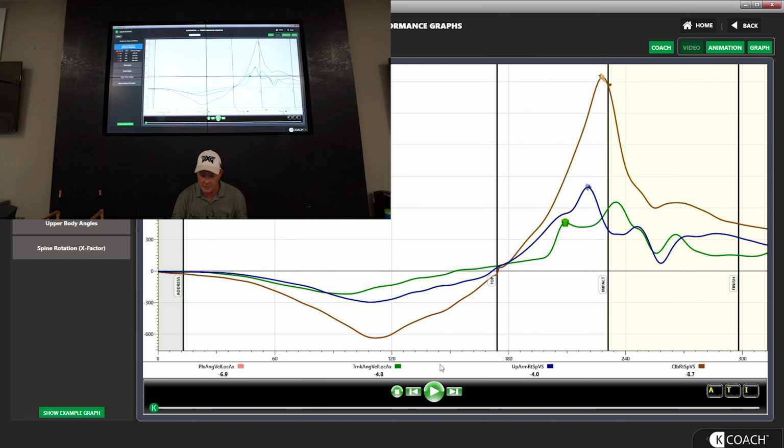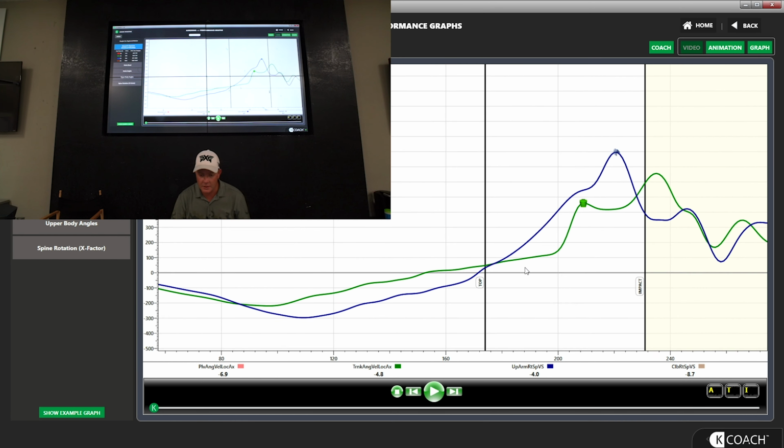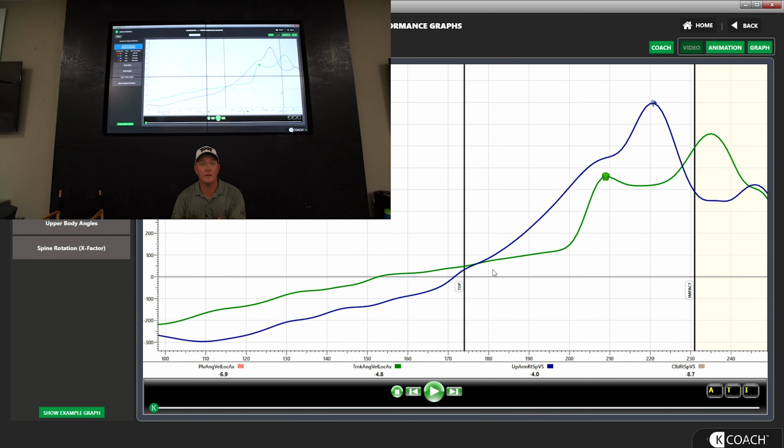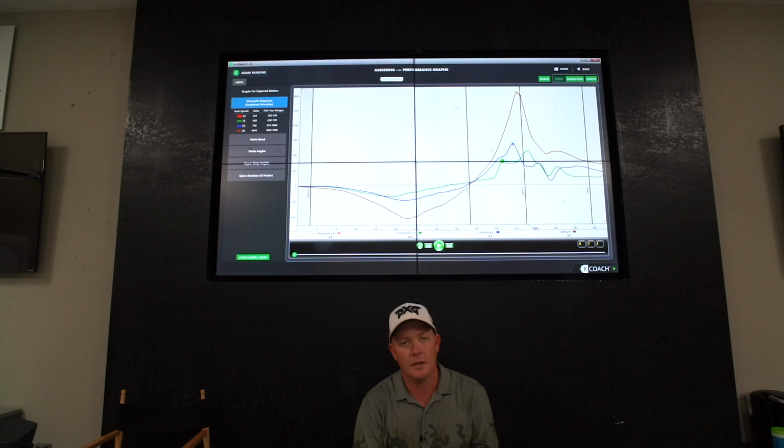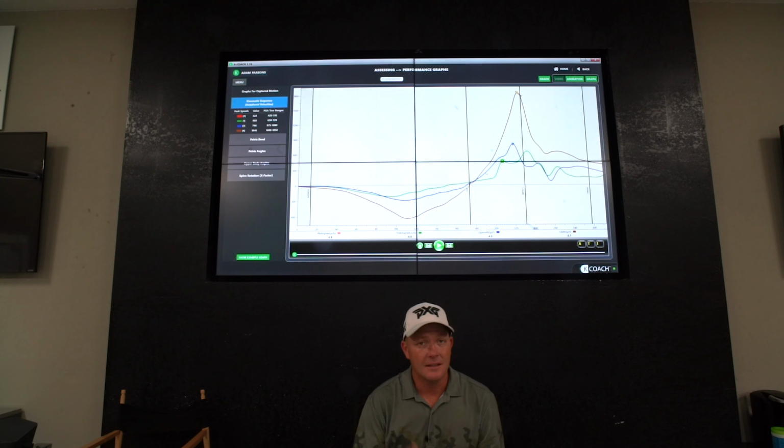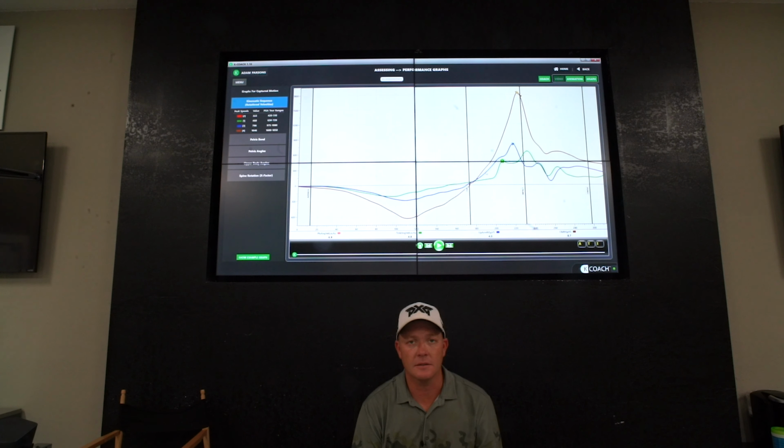And in this particular case, if I eliminate the club and I get down here, I also see another fanning pattern exhibited by that golfer's arm really getting out and moving faster than the upper body. So here we've got fanning of the arm and fanning of the club. So again, unless you're working on short game where we want to rob the golfer of efficiency, allowing them to make big movements with very little power delivered to the ball, this is a very undesirable pattern and is going to cost your golfers a significant opportunity to generate speed with minimal effort.